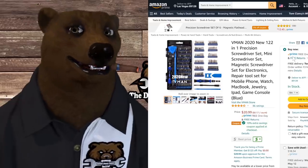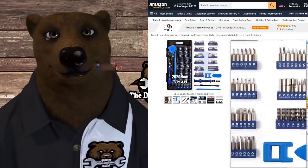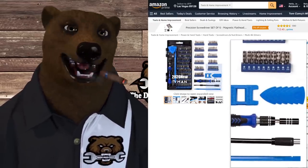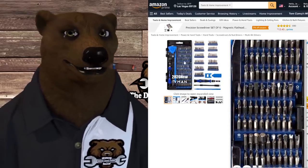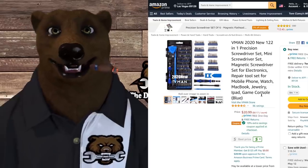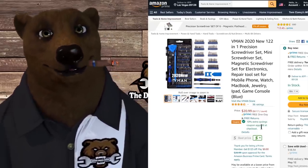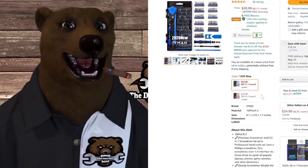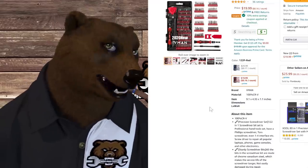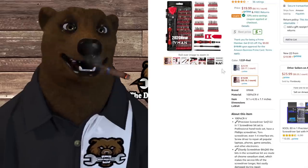All right. Detail precision screwdriver, mini screwdriver set here for electronics repair. That's with the little guitar pick looking things. That's to help crack the case open, that kind of stuff. If you're looking for a detail set, this is a nice, good size set. And this is $20.99. But again, I should point out, there's a 10% off coupon. You scroll down and you check the other color. Oh, if you want to get it red, you're going to save yourself a buck. Why not save a dollar? I mean, the blue's nice and all, but a dollar is a dollar, right?